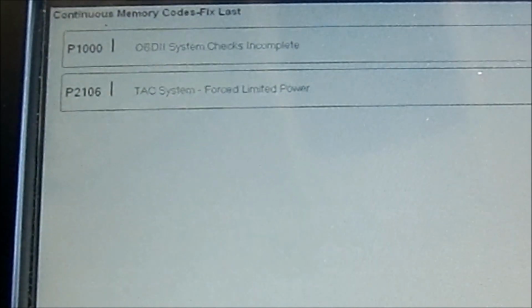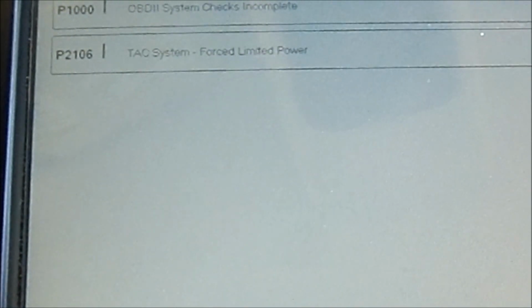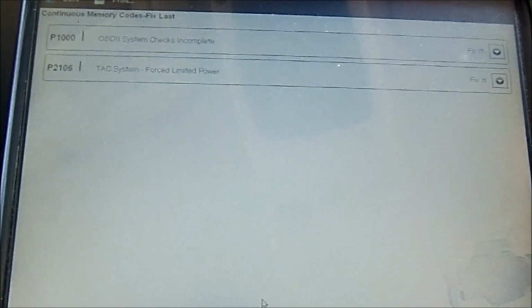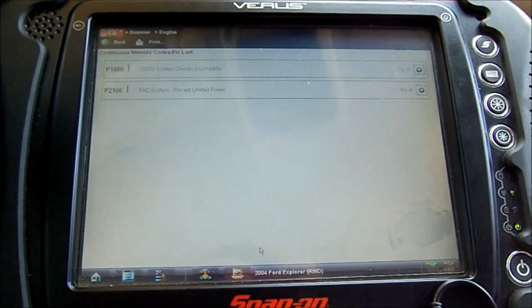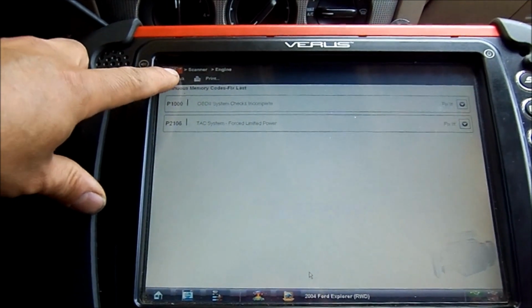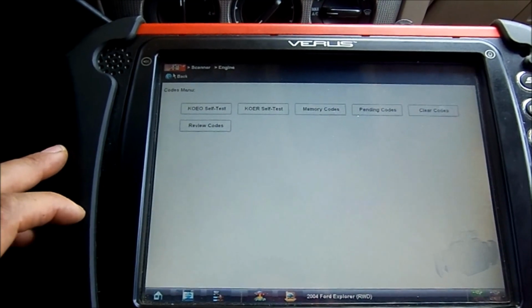Now this does not mean that the TAC or throttle actuator control system is faulty. They've replaced this 3 times. This is the 3rd one, and they called me to see if I could help them, and yes, I am going to help them. I am very familiar with the 2106, and one of the reasons is that on the transmission, when you lose front lube, the overdrive section melts, and it damages the turbine speed sensor, and you will get this poor performance code.